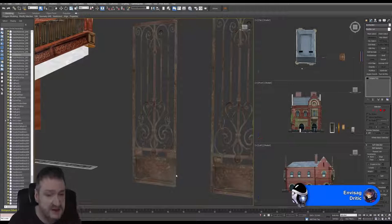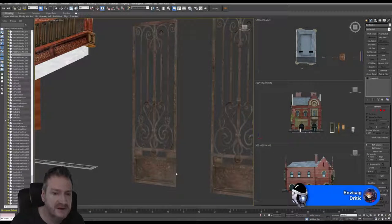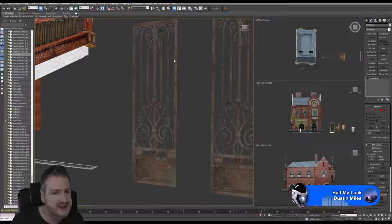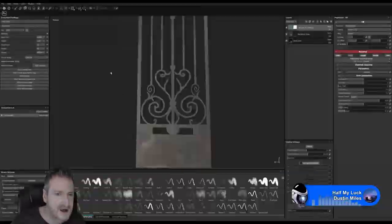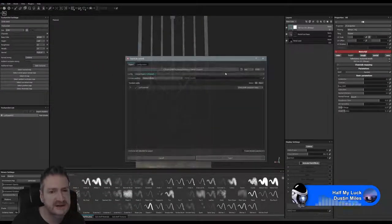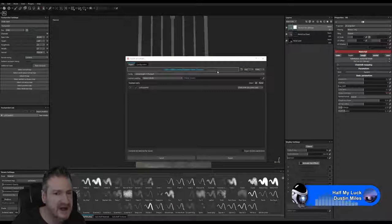I'm not completely sold on the texture that I'm using for this piece of geometry. If we jump back into Max and look at the original, I'm just going to go out of isolation mode here. And we go back to the original, where is it here? The texture we were using for that.